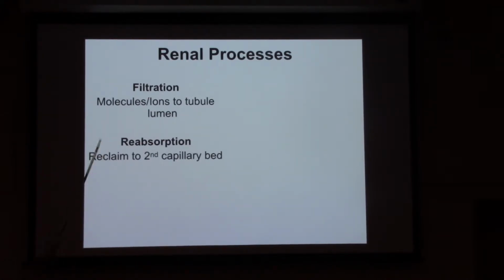I should point out that filtration is only going to occur at the glomerulus, between the glomerulus and Bowman's capsule. Filtration does not occur through the rest of the nephron. But reabsorption occurs through the rest of the nephron. So kind of, bulk flow gets split up. The filtration part of bulk flow occurs at the very beginning at the glomerulus, and the absorption, really in this case reabsorption, occurs through the rest of the nephron. We're sort of dividing up those jobs. You're not going to get filtration at the rest of the nephron, and you're not going to get net absorption at the glomerulus.